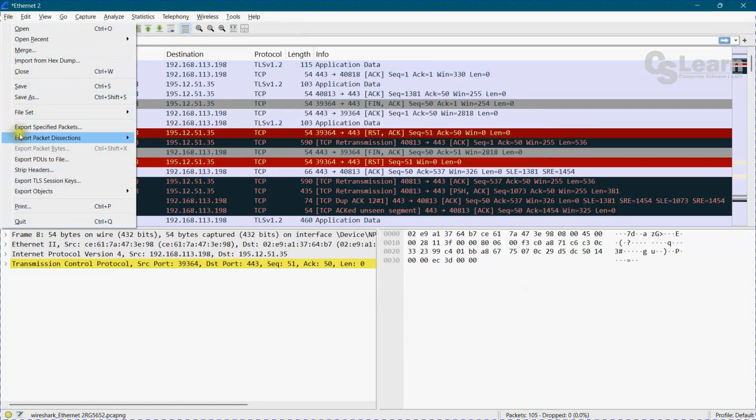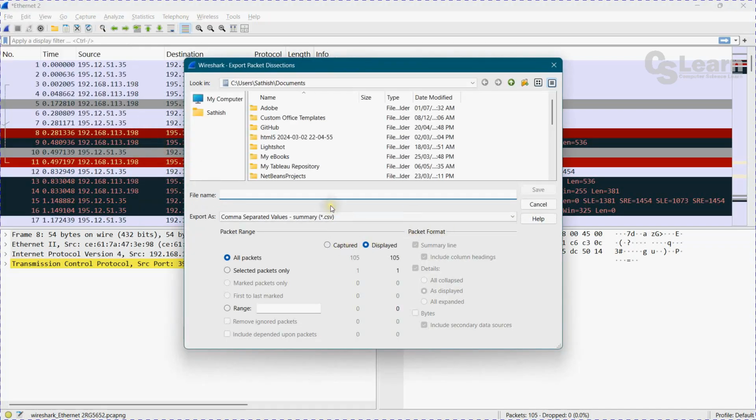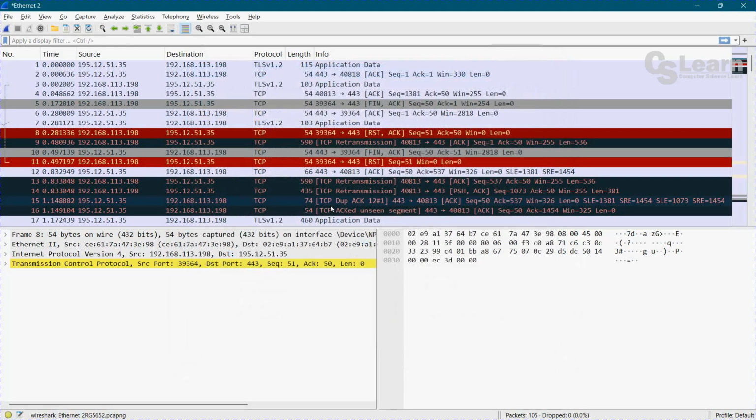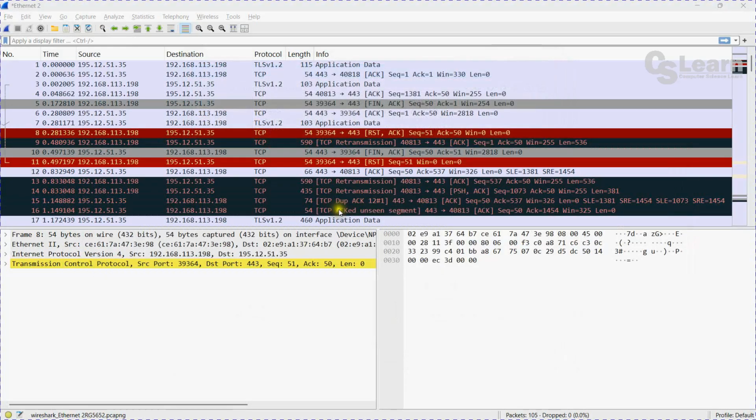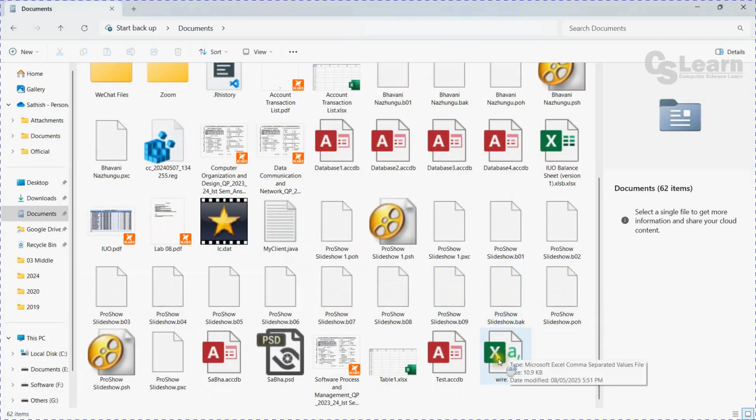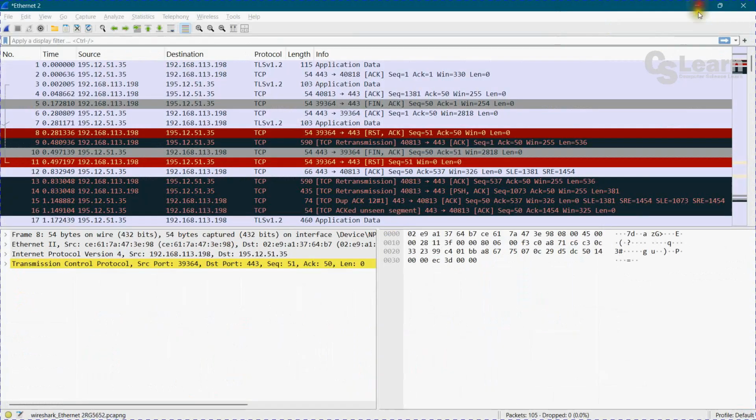Go there and export specific packets, but right now I'll export it as a CSV file. I'm going to store it, give it a name, and export it as a CSV file. Here is the file.